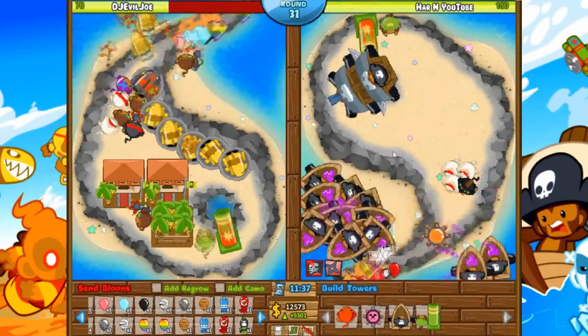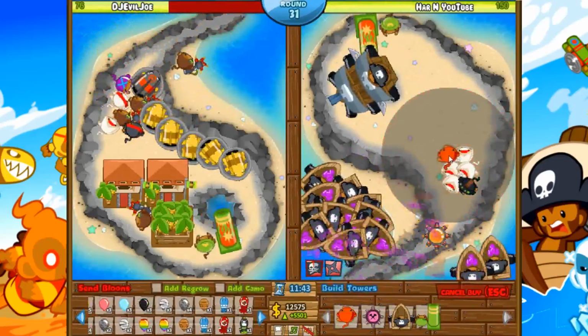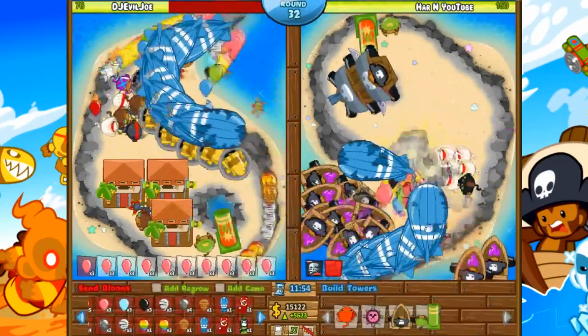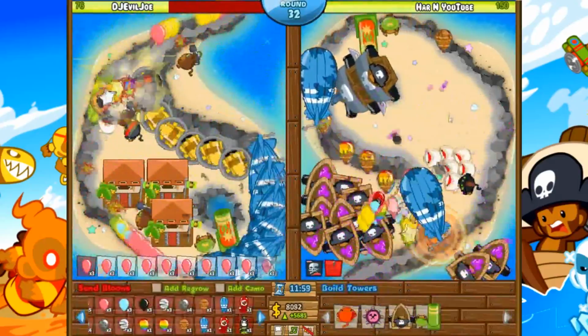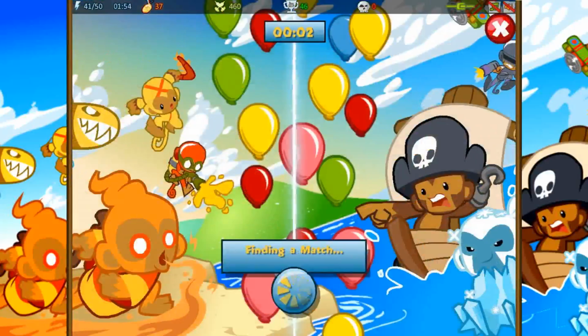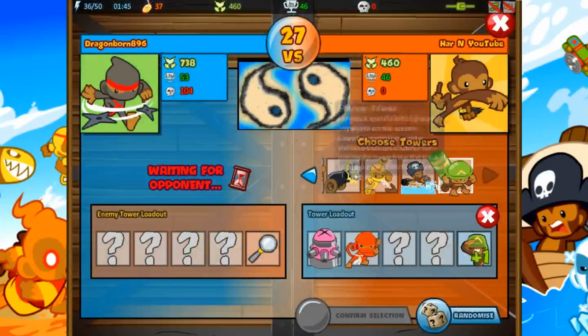Moab Maulers on this map, they're okay, but I feel like Bloons Jitsu ninjas do better because you can fit more of them. And as long as you have a lot of money, you can basically fit more of them than Moab Maulers. And as you can see, a lot of Bloons are getting far on my opponent's side, and my opponent died to the round 33 natural Bloons. I believe it was round 33.